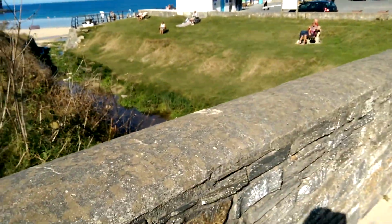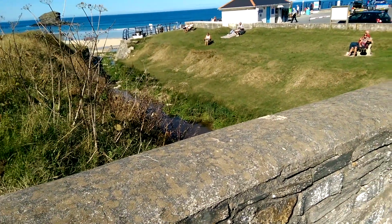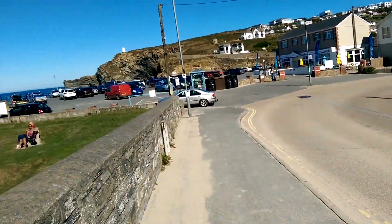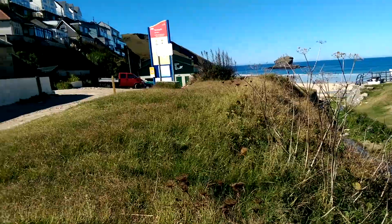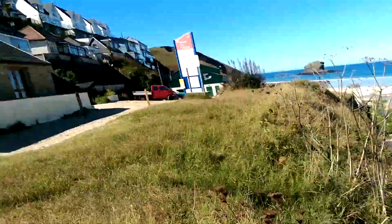So a bit of a push, quite ambitious actually. I've got about 8 miles to Godrevy. That's a headland. There's probably another 2 miles beyond that to the campsite. So yeah, ambitious but achievable. It's 1 o'clock. Got 6.5 hours till sundown. I think I can do it. It's 12 miles in total, even with a few stops. Let's do it.